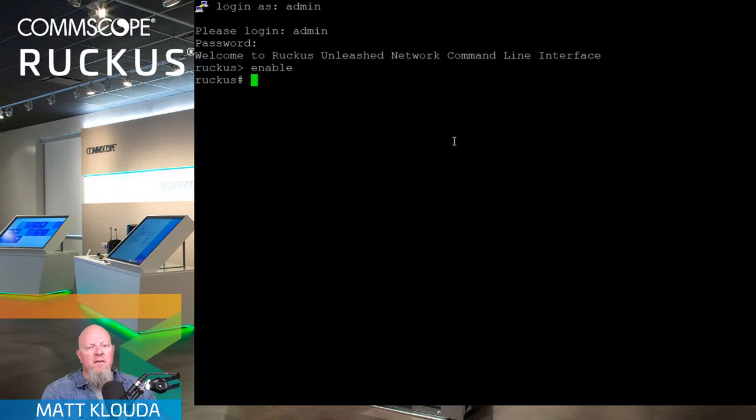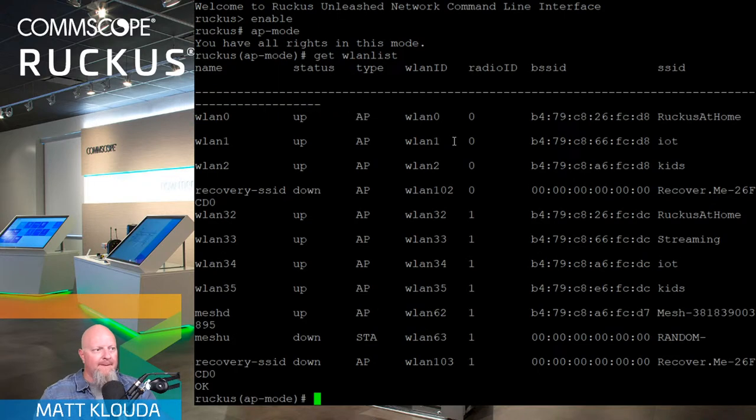So what we're gonna do is, first, I need to make sure I know what my WLAN names are, and they're matched based on what the CLI sees, okay? So I'm gonna do AP mode, and I'm gonna do get WLAN list, all one word, okay? And it's gonna show me my WLAN interfaces, but the one I'm really worried about is this one, Ruckus at home. It's case sensitive, so if you know Linux, you know that case sensitive matters. So we have to do this precisely.